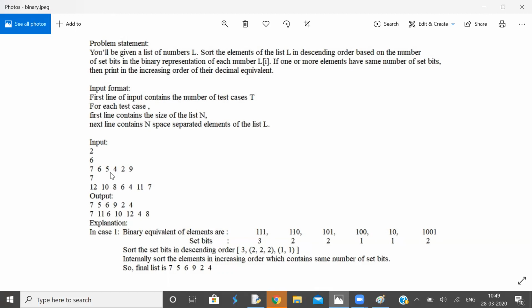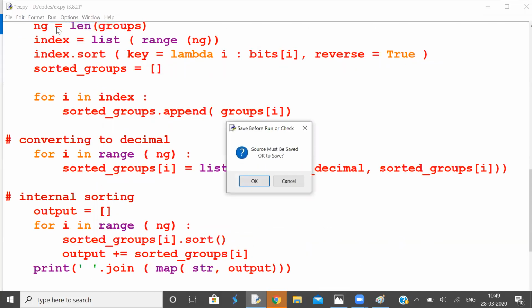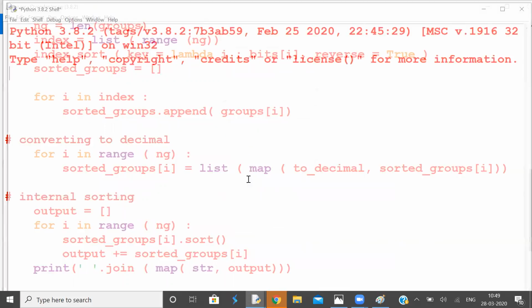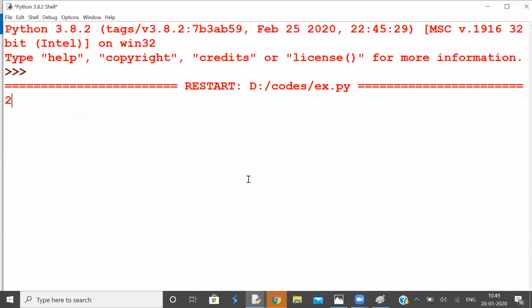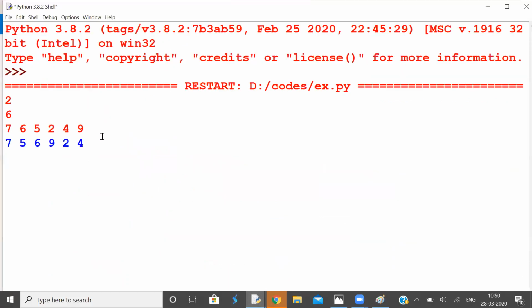Okay. So let us give two inputs now. Two test cases. Test case 1 has 6 numbers. They are 7, 6, 5, 2, 4, 9. So check the output. Output is 756924. Okay, next input.